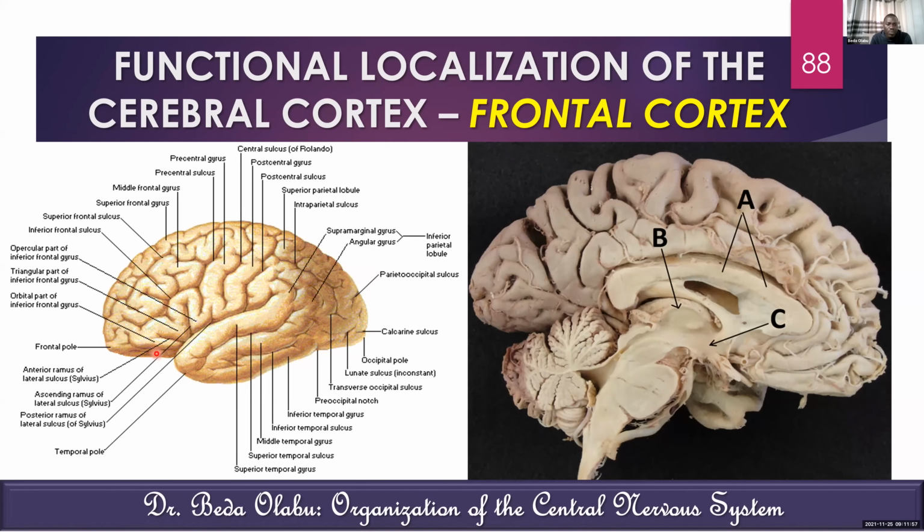So this is the frontal lobe. Let's define the extent of the frontal lobe. Down here, it extends up to the lateral sulcus. Posteriorly, central sulcus. So we have the central sulcus there, and we have the lateral sulcus here. And so we define the frontal lobe there. There are many sulci and gyri in the frontal lobe, but I want to talk about just a few. So follow with me. If this is the central sulcus separating frontal from parietal lobe, there's another sulcus that runs parallel to it, although it's not complete.